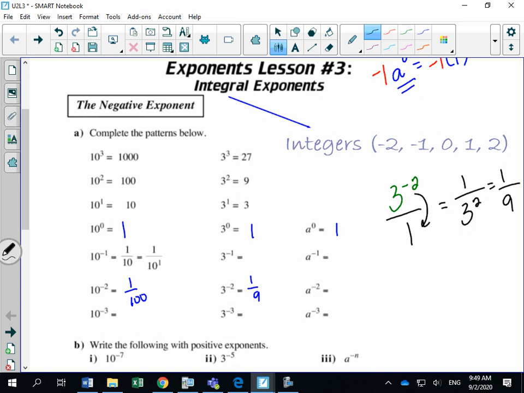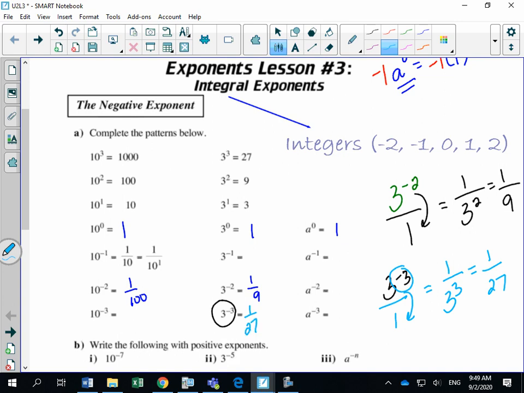Okay? So let's, for example, look at this question, 3 to the -3. What we're going to do in math is we're never going to write our exponents with a negative exponent. I always want you to change this to a positive number. So then you'll say, okay, she wants me to make that negative exponent positive. So right now it's over 1. If I bring that 3 to the power of -3 down into my denominator, my exponent, this negative, becomes positive. And 3 to the power of 3 is 27. Okay, so that's 1 over 27.